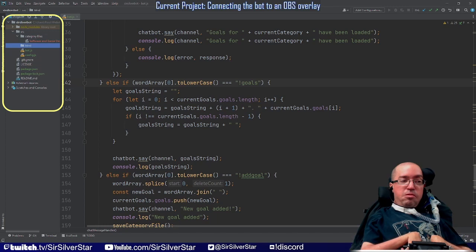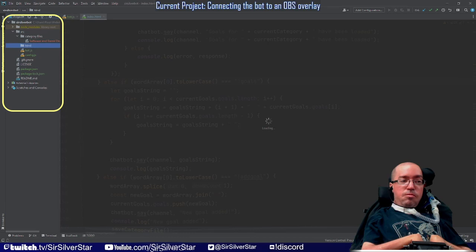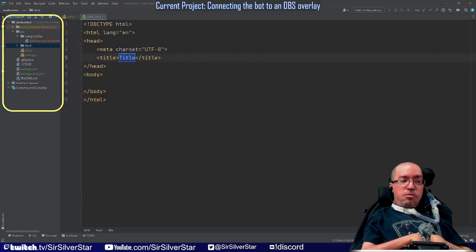And then within the HTML folder, we are going to create an HTML file. Typically you call your main page for any kind of website index.html, but you don't have to do that for this. Sticking with convention, I'm just going to call it index.html. So we're in the HTML folder. We're going to create a new file called index.html.